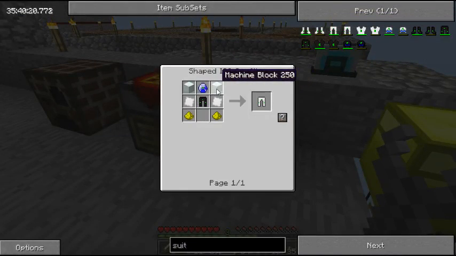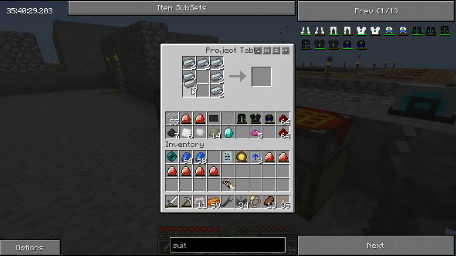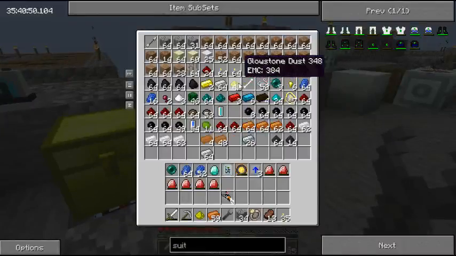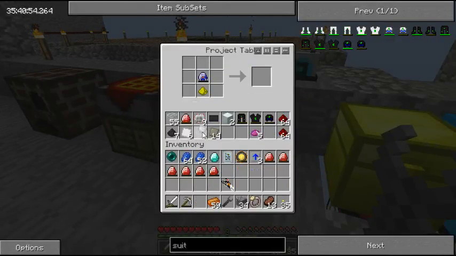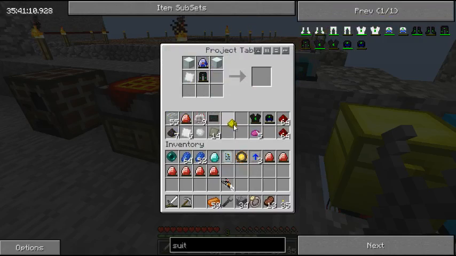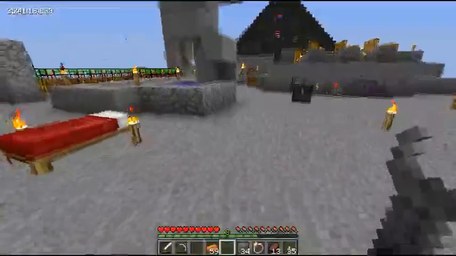Let's go, the legs. Machine blocks. 16. Got the machines. Grab this guy. Two circuits. And lapis, with glowstone. So I'm going to need a piece of glowstone. Iridium ore like that, that there. No. Like that, then like that. Nope. Okay. And one more piece of glowstone. Two down, two to go.